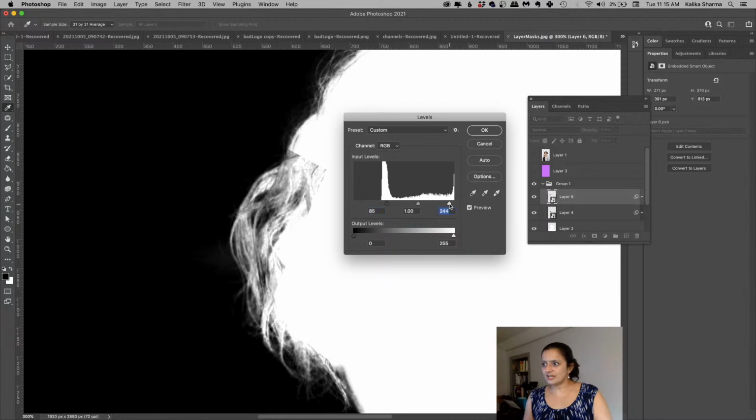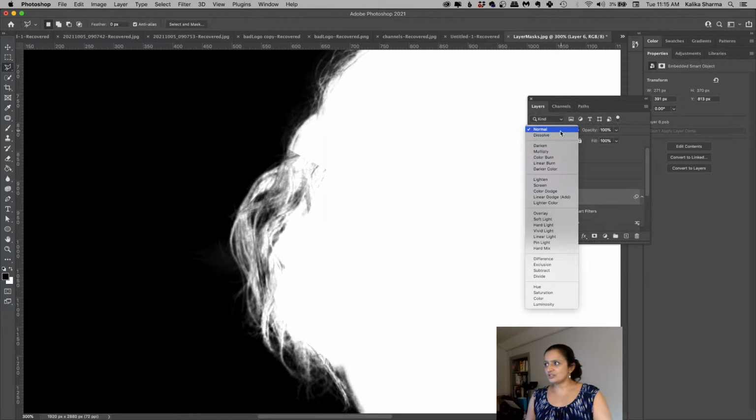And then just continuing to pull and push these sliders until I get the range that I want with this. And then of course, play with your blending modes until you get a mat that works for you.